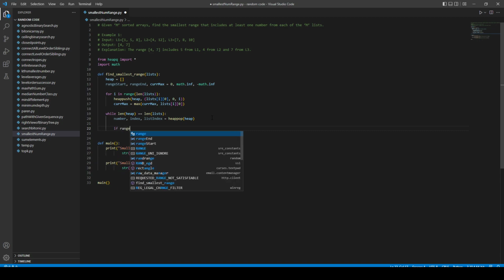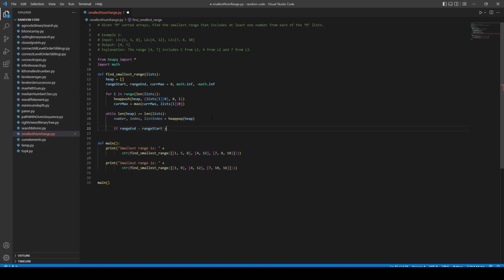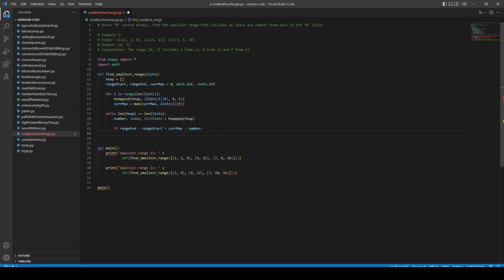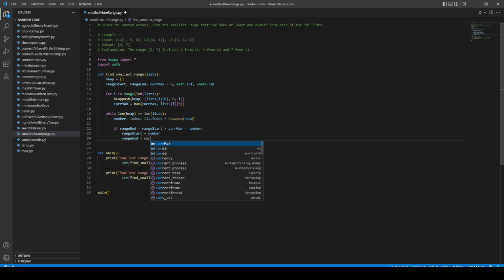And so if range end minus range start is greater than current max minus number, like this number here, then we'll set the values of range start to equal number, and range end is equal to current max.